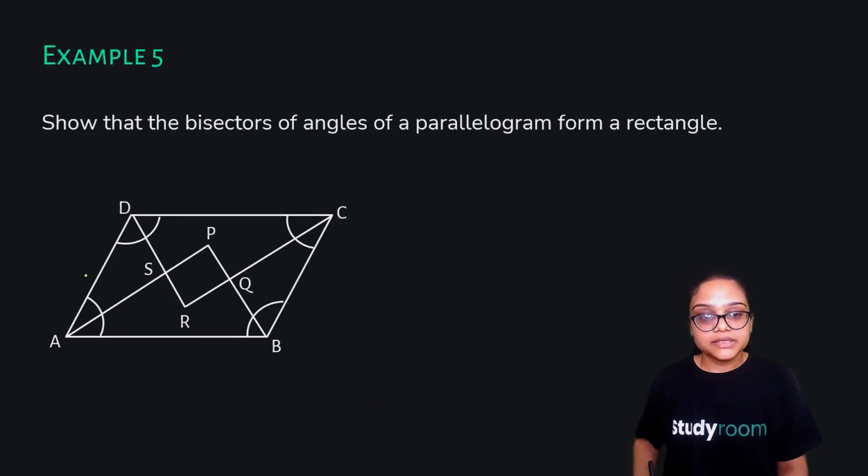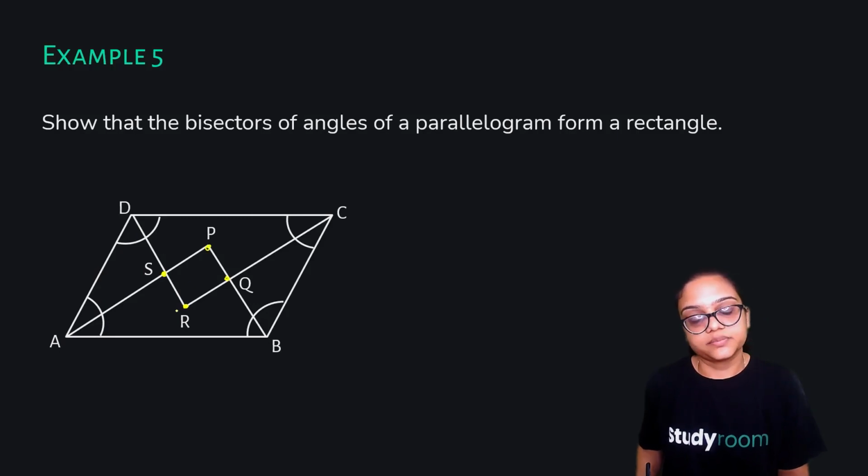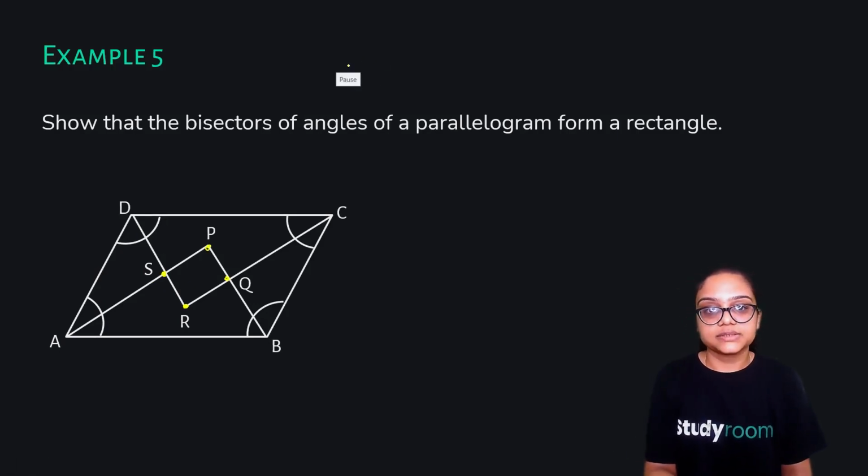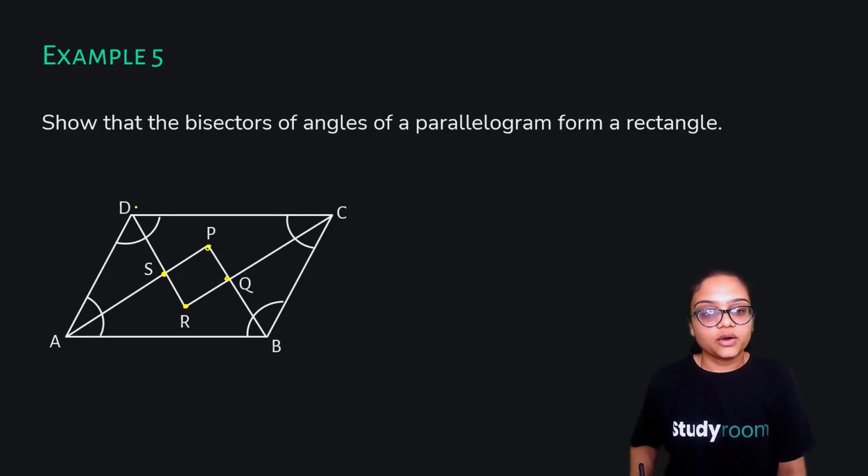Okay. Next question. Show that the bisectors of angles of a parallelogram form a rectangle. So they are bisectors of angles, which means these two angles are equal to each other. They are bisectors and they coincide at certain points. So we have to show that they form a rectangle. Again, pause me and try it by yourself first. Then we would discuss. Now you all know what the first thing I would do: just start naming 1, 2, and suppose I name it 3 and 4. We only need this, correct?